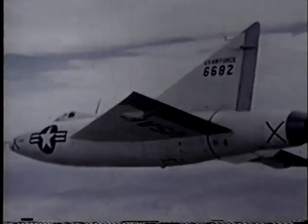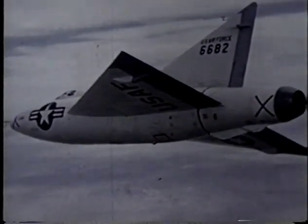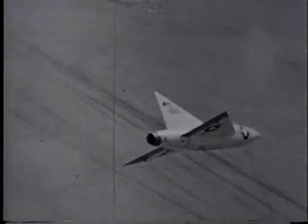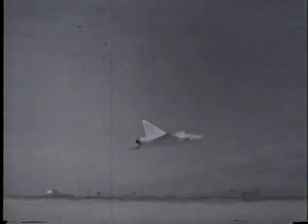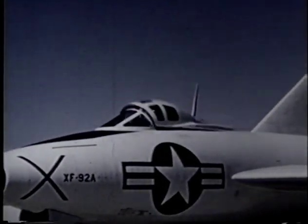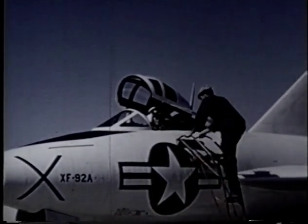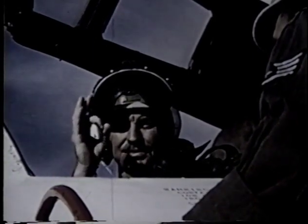That first successful flight was only the beginning. For nearly 5 years, test pilots put her through her paces, including downhill flight at the speed of sound. As with every test program, there were discouragements as well as successes. But out of it all came the conclusion the Delta wing would have many advantages at the speed of sound and beyond. And so to the world of flight had come a new shape, the Delta wing. A shape that was soon to appear on a whole new breed of high-spirited aircraft.